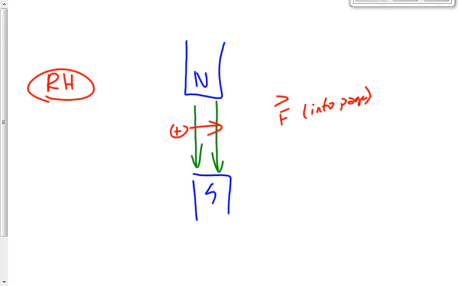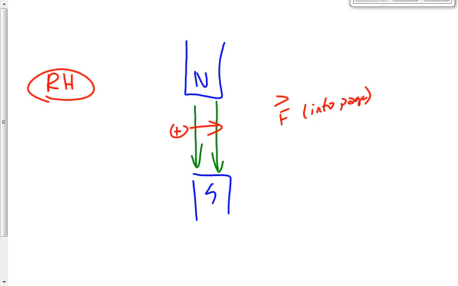Now let's try one more. We've got an alpha particle going towards the right side of the room. We've got a magnetic field that's pointing towards the ceiling. Which way is the magnetic force? Right thumb towards the right side of the room, fingers toward the ceiling, palm points towards the back of the room. Make sense? Okay. Wire grasp rule, coil rule, hand rule for deflection. Three rules now. They're all kind of similar, but they're all a little bit different. So we've got to be careful to keep those ones straight.